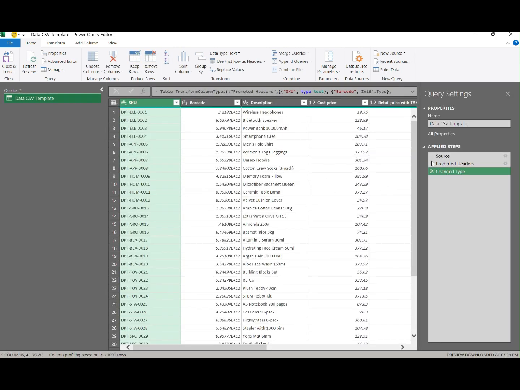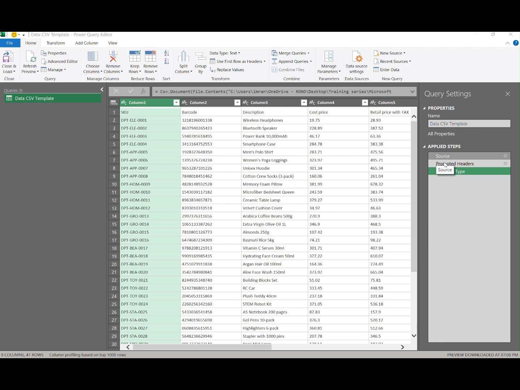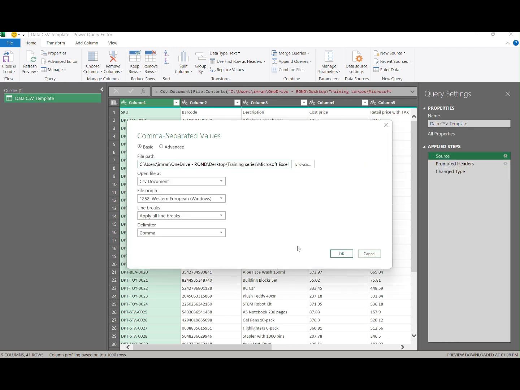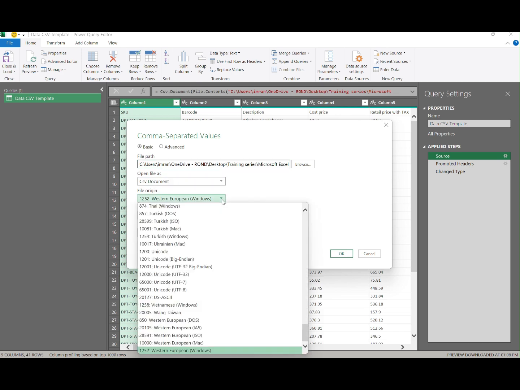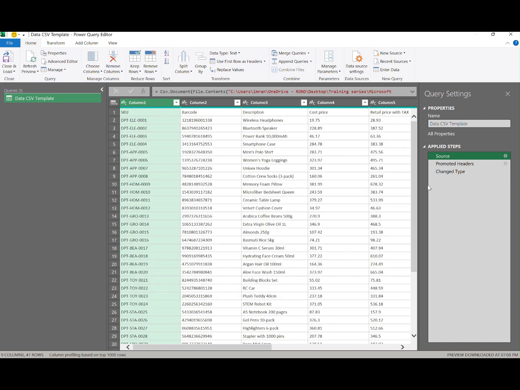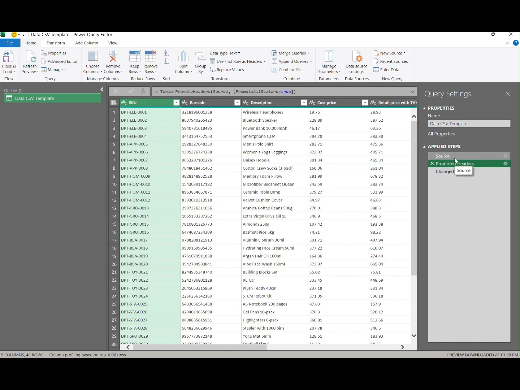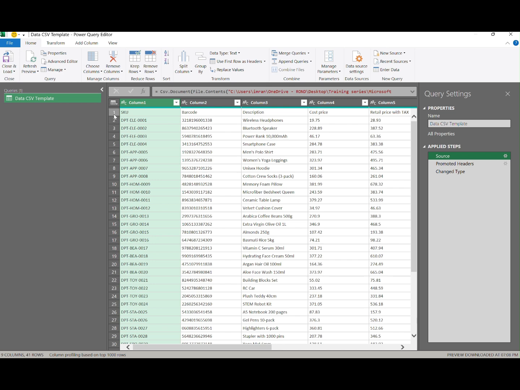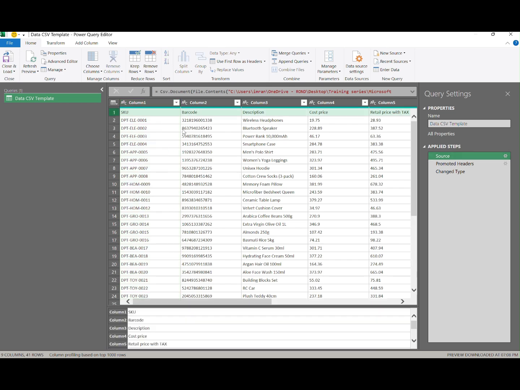The first thing you will notice is that there are steps on the right side, with the Source Connection option. This will give you the option to go back to any step and change it. We can change not only the data source but all the options related to how data will be read from the source file. Header rows from the source file are promoted as headers in the dataset as well.